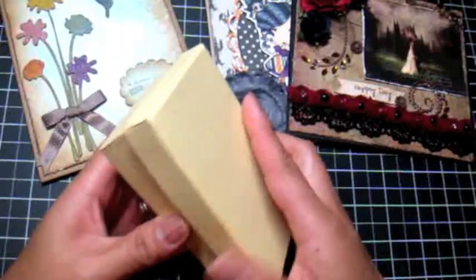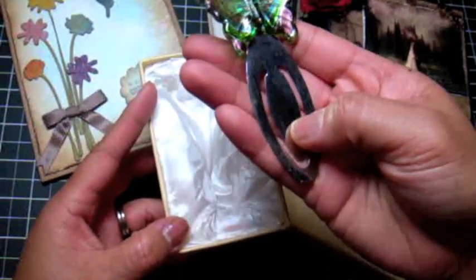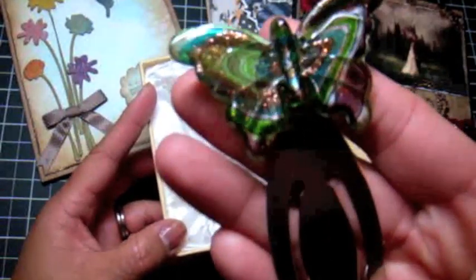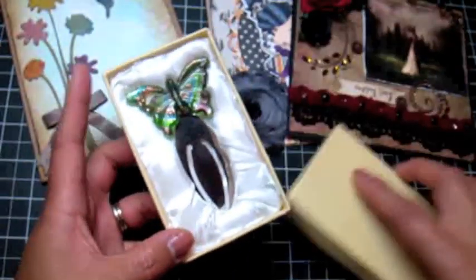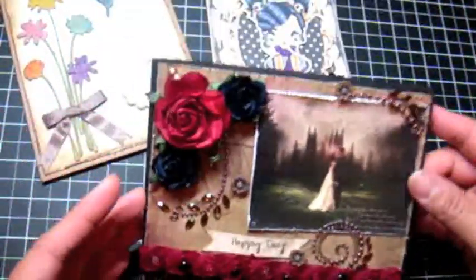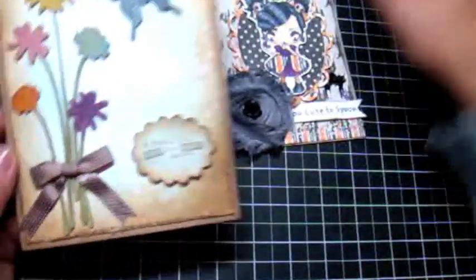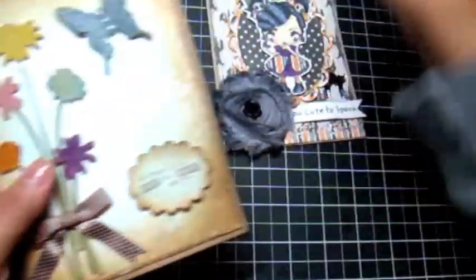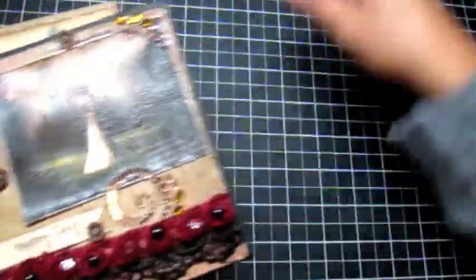And she sent me a butterfly bookmark — you guys check this out. Is that awesome or what? I'm so loving this. It's really beautiful. Thank you so much Marcy, I really appreciate that. It's like the little things that mean so much to me, like getting these surprise cards in the mail. I so appreciate that — it's so thoughtful of you all. So let me go ahead and set these aside because I wanted to share a couple more things with you guys.